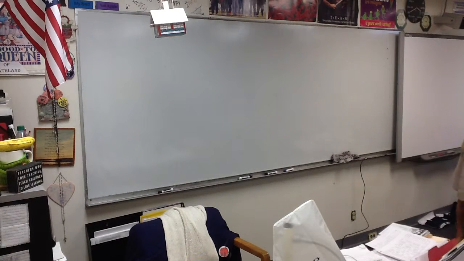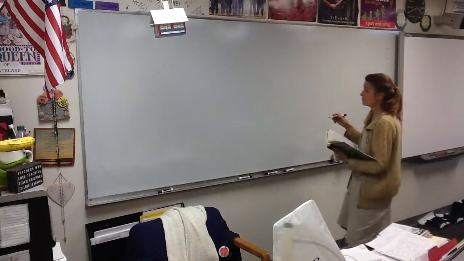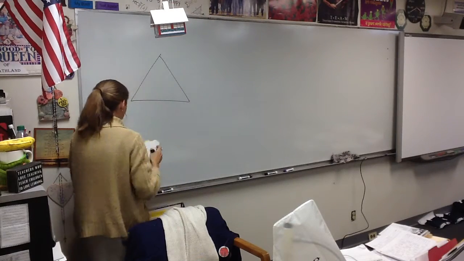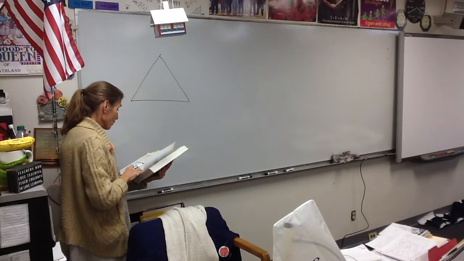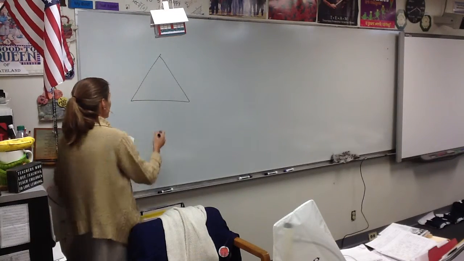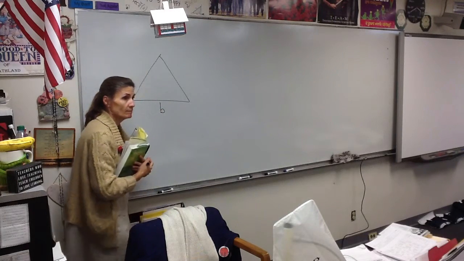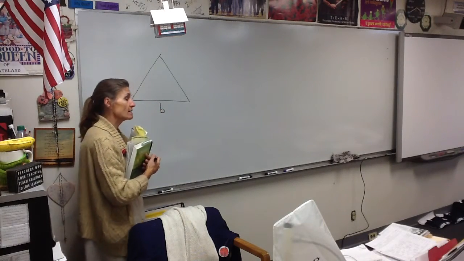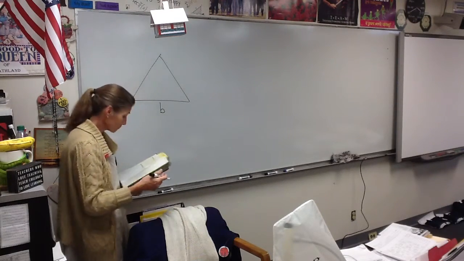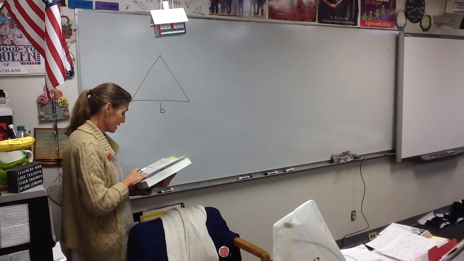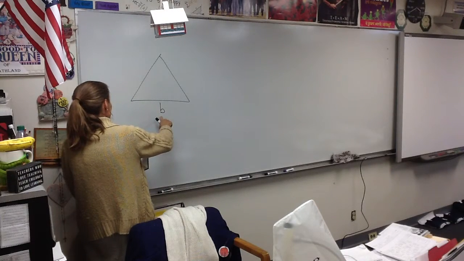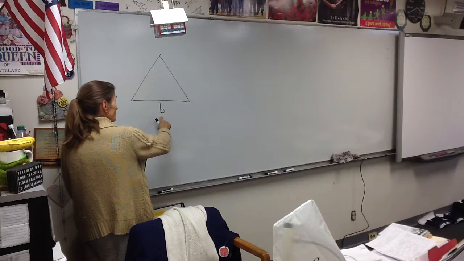17. Base of an isosceles triangle is half as long as the two equal sides. Okay, here's my isosceles triangle. Write the area of the triangle as a function of the length of the base. So I'm going to call that B. That's my variable. It says write it as a function of the length of the base. So my variable is going to be the length of the base. You can call it X or something. And it says that is half as long as the two sides of the triangle.